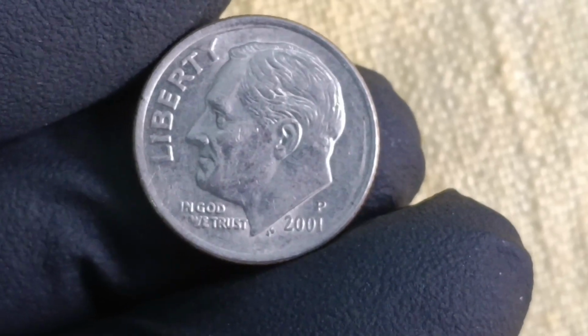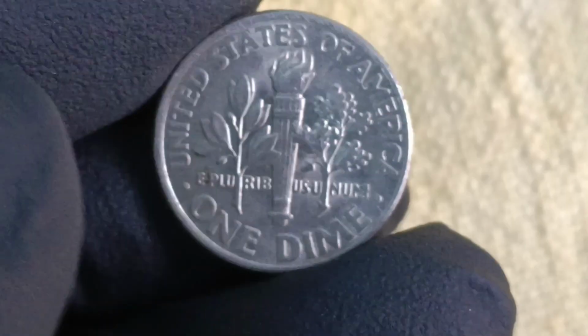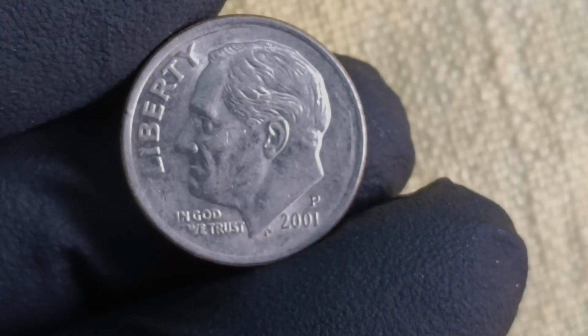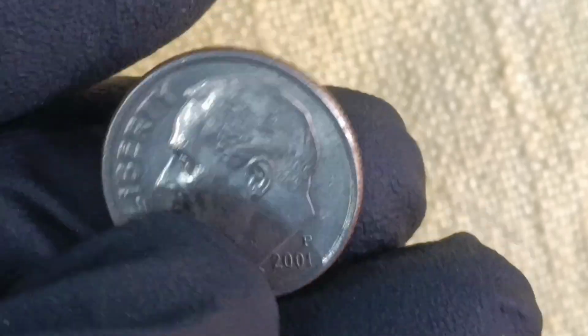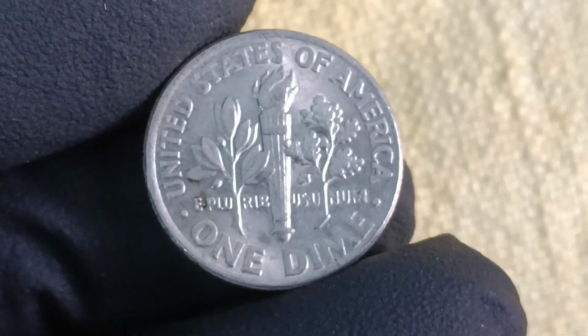So next time you empty your wallet or search a jar of coins, let your eyes linger a little longer, let your curiosity lead. Because somewhere out there another unnoticed masterpiece waits, and when you find it, when light hits the surface just right and your heart skips because something feels different, document everything, share your discovery, inspire others to look closer.